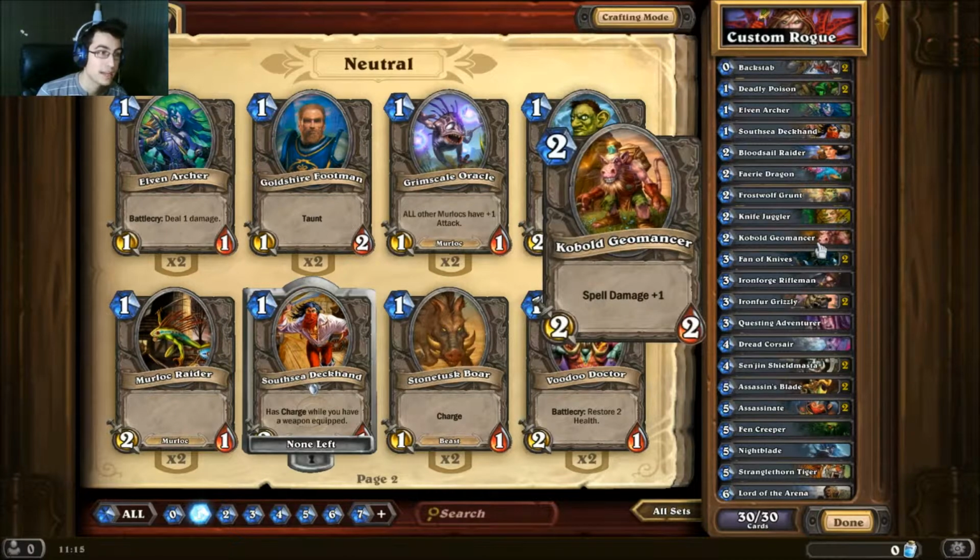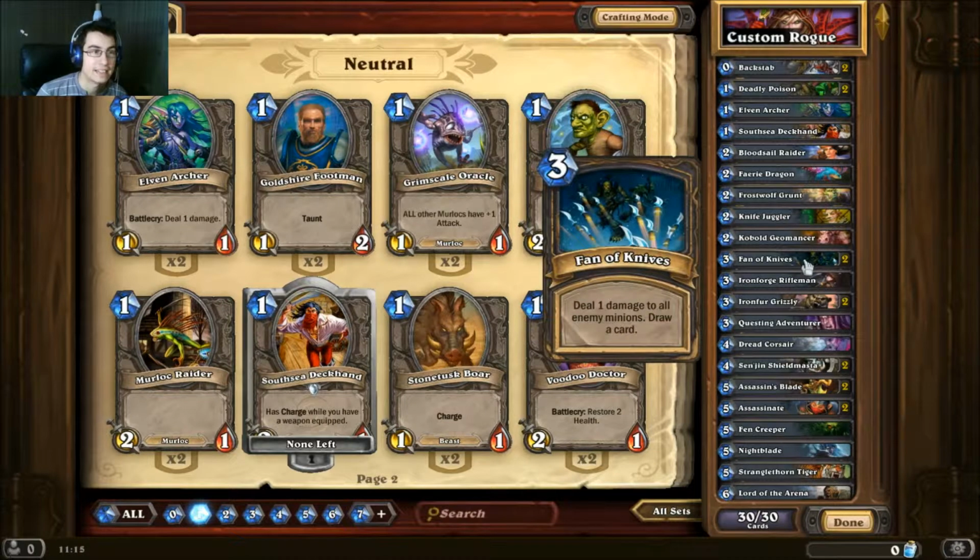Got the Cobalt Geomancer, gives +1 spell damage, 2 for a 2/2. I pretty much only got this to upgrade Fan of Knives when they have so much on the board. Not everything on the board has 1 HP, but for Shamans, as an example, they can get loads of stuff on the board, and most of them are kind of weak and maybe only have 2 HP. Not many of them have 1, but 2. So it's very easy to clear that out.